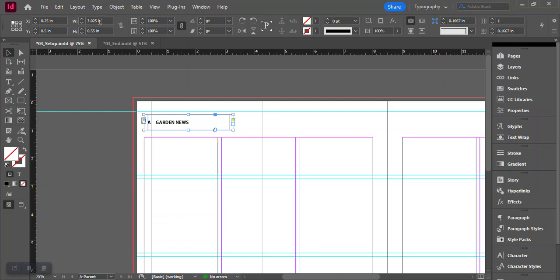My width is going to be 2 inches. Now you can use your arrows or you can type in there too. Make sure you leave your i in for inch. If not, you'll have to put it back in there. And the height of our text box, we're going to change that to 0.3125 inches. Okay, so this is in the place that it needs to be based on the reference point in the upper left-hand corner.